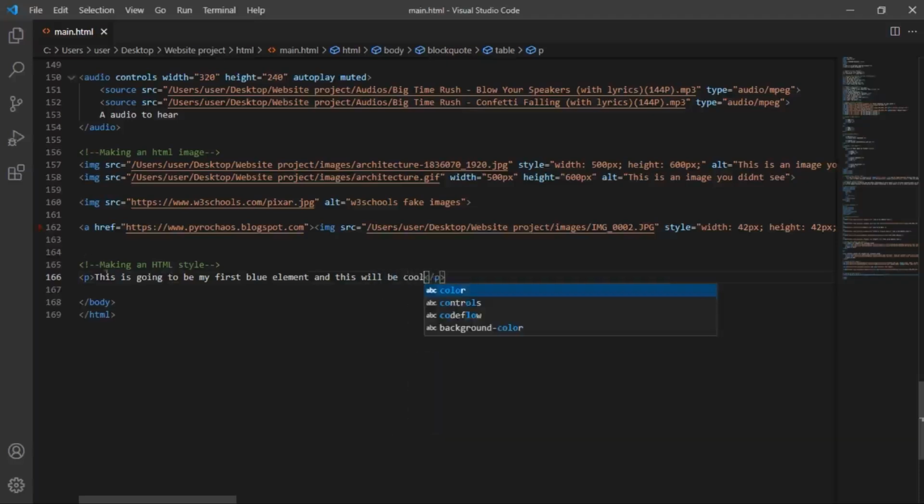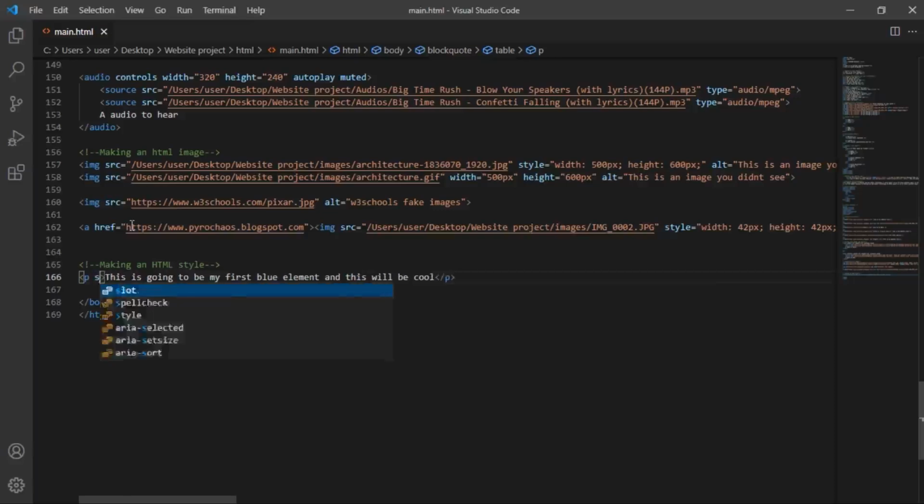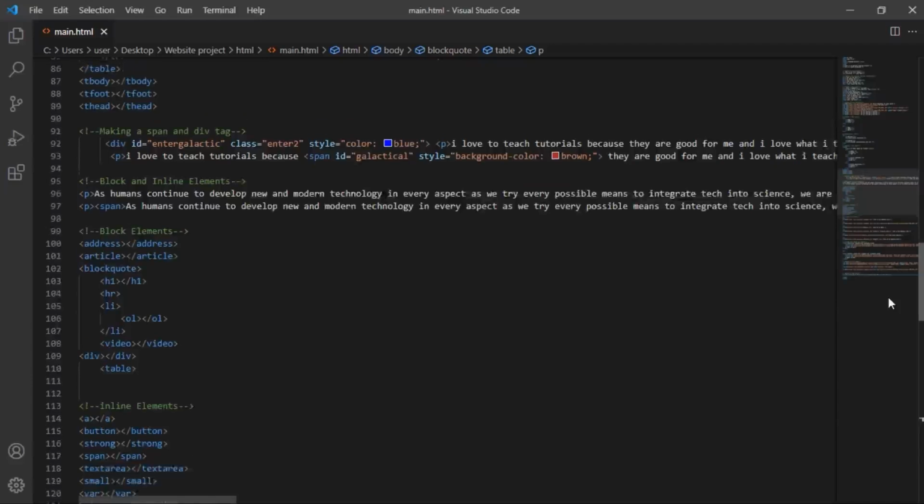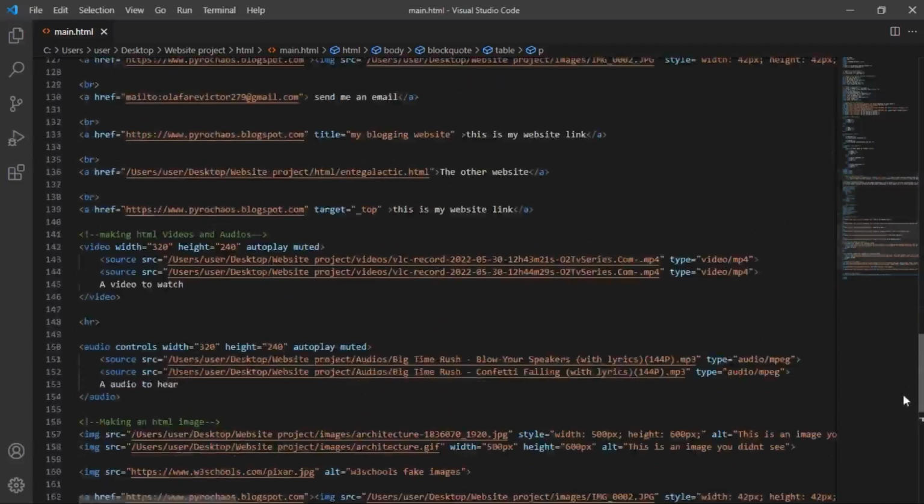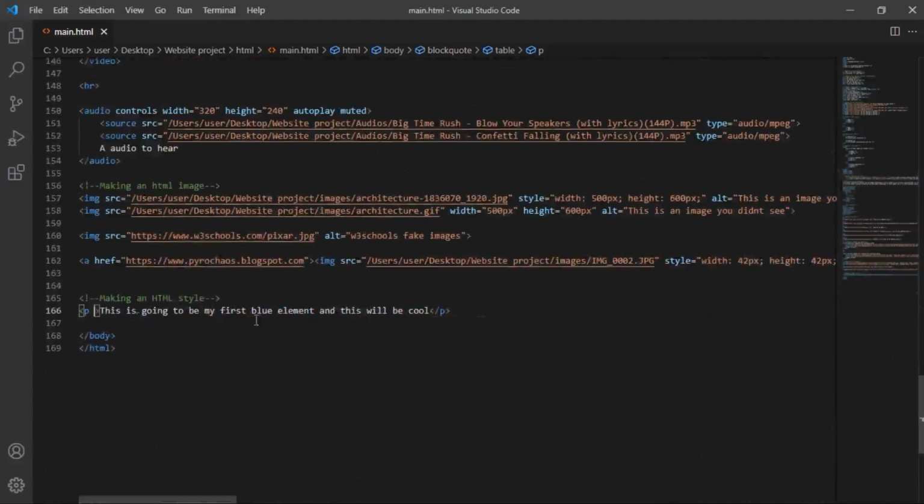Now, to get yourself started with inline styling, all you have to do is create the style attribute. We have other attributes you can use with the paragraph tag, but we're going to talk about that later.